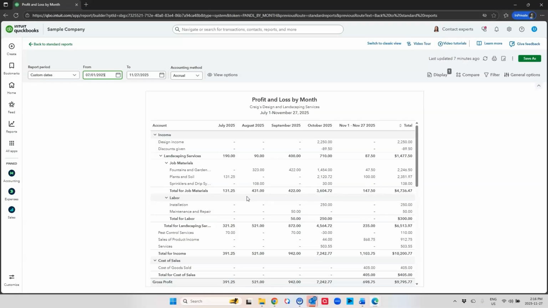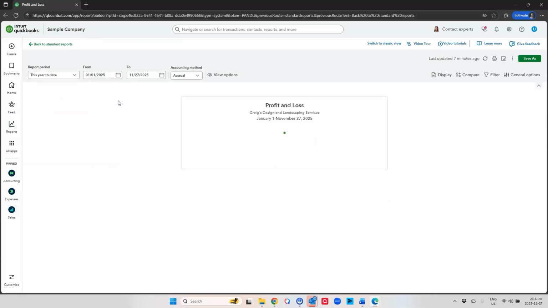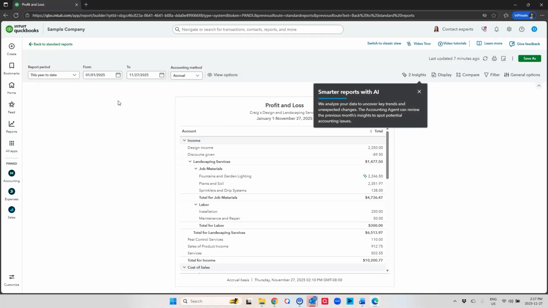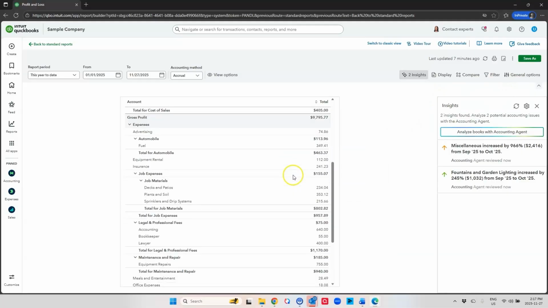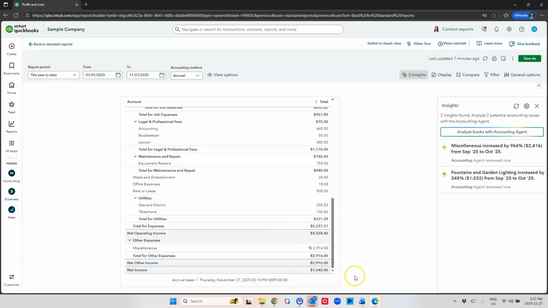So what I'm going to do now is pop it back to be the regular profit and loss, not by month, because then we'll be able to see that number carry through into the balance sheet. It obviously always works. It's QuickBooks software, but it's just a nice thing to double check. And if we look down here further, we can see we've got our profit number, which is 1642.46. The next thing we're going to do is run our balance sheet.